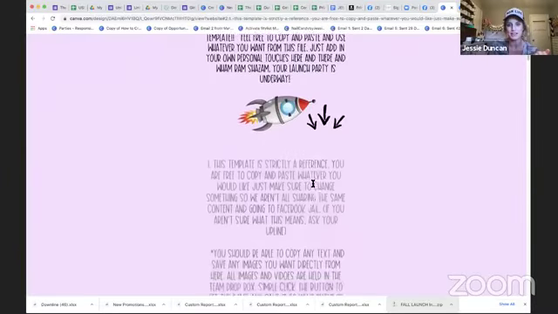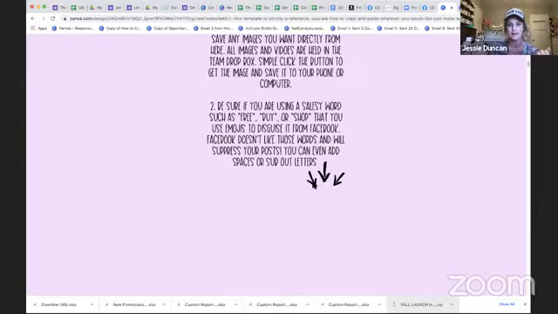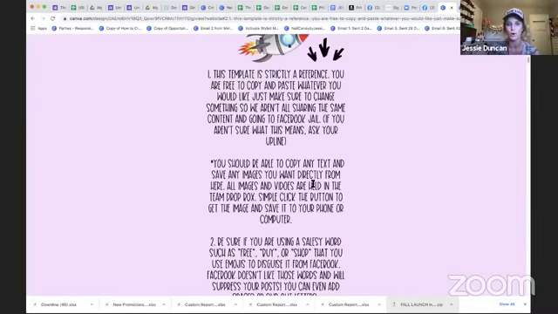So again, it's just basically telling you how this template will work. It's strictly a reference. You can use all of it if you want. You can use portions of it. But if you are copying and pasting from this template for your new stylist launch party, or if you reuse it again for any party for that matter, make sure you're changing up some of the wording a little bit so that it's not exactly copy and pasted, because Facebook will pick up on stuff like that. If the same exact post has been shared numerous times, they'll actually mark it as spam.